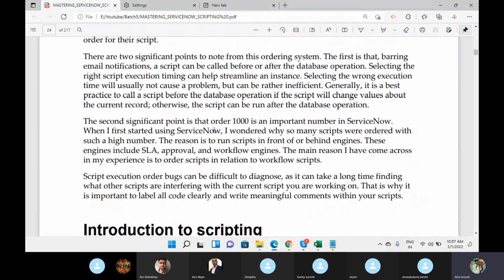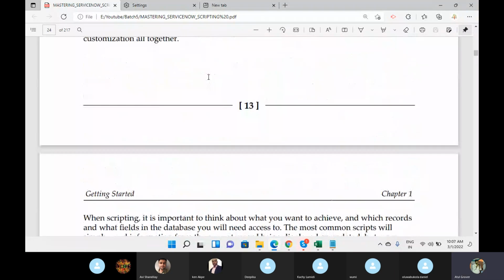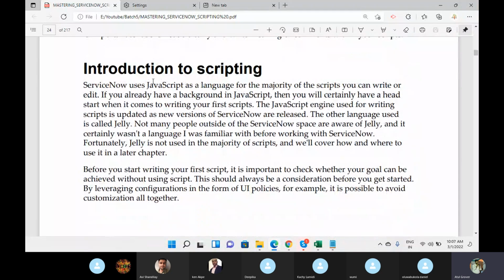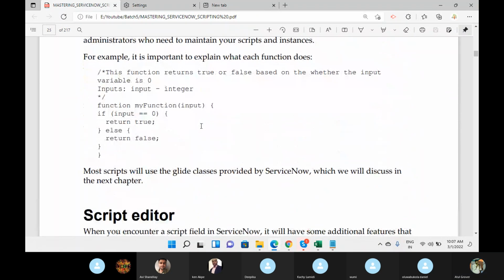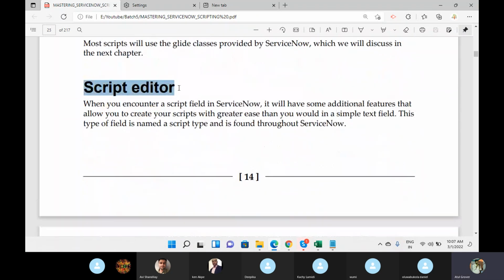Okay, now let me come back to scripting. What scripting are we going to use? We're going to use JavaScript here. You still have 3 to 4 days. Please start learning the JavaScript part that is required for our upcoming classes. And to do this part, we have a script editor. Let me show you something here.